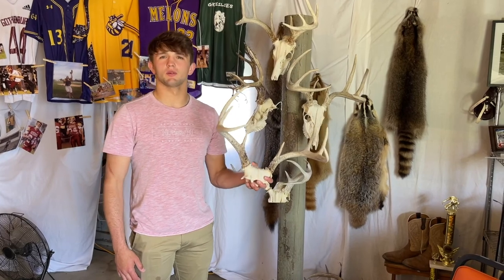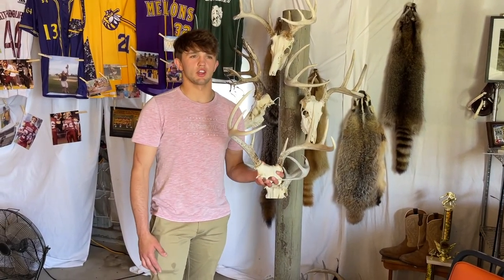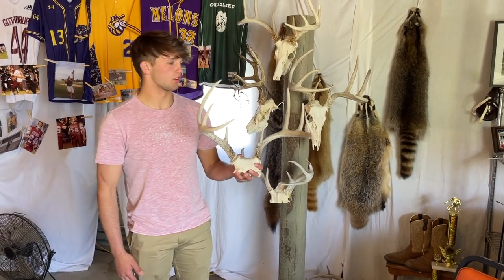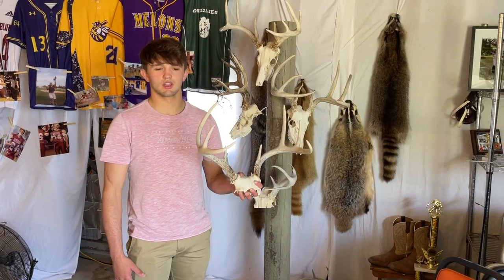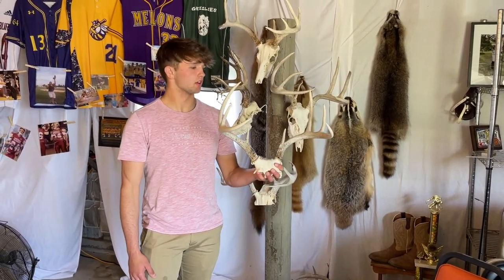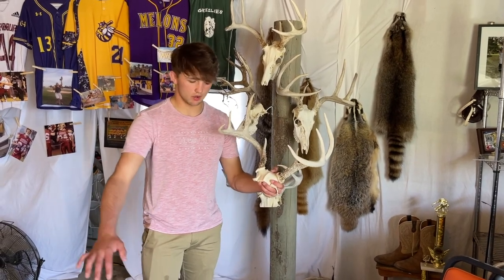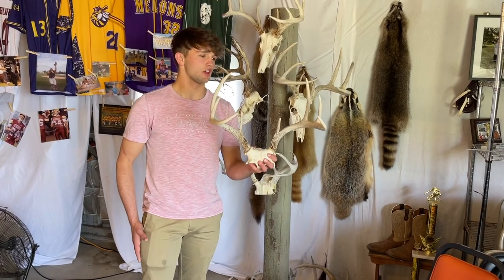So at that time I was pretty much a newbie at bow hunting. The tree stand I had was pretty hard to maneuver in. It was a pretty open area too, right along a cornfield in a big old grass plot, I'd say. He came in, coming right under my tree stand. He saw me stand up, because at that time I thought you should stand up to shoot a deer.